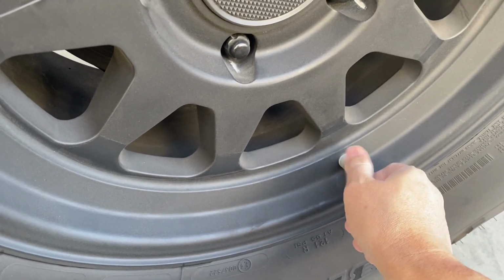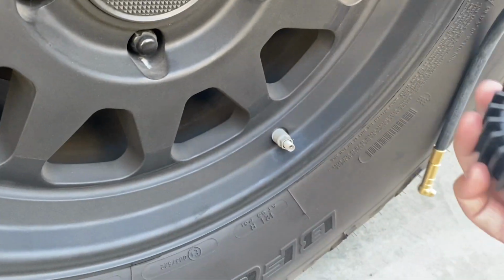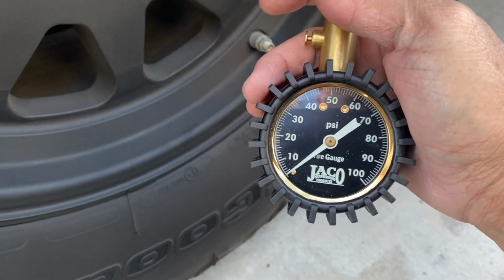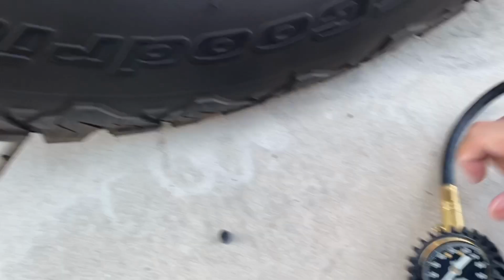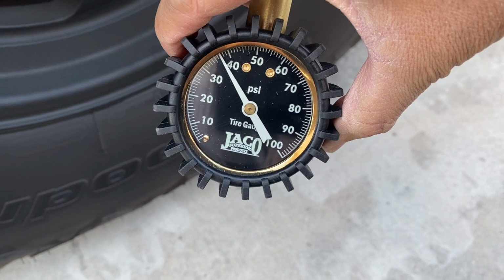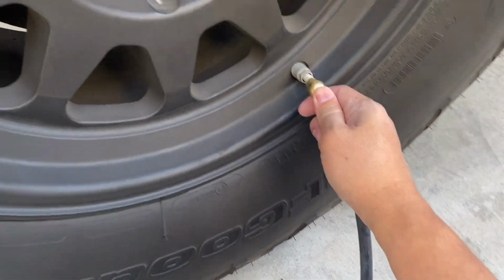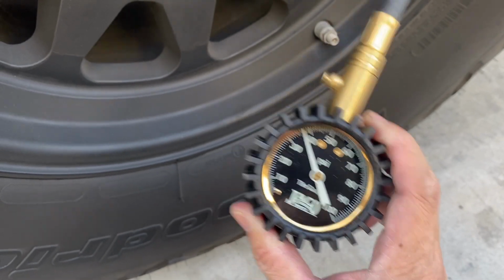Alright, before we deflate my tire, we're gonna check what the current PSI is. I'm also using this Jayco tire gauge. I know, I love Jayco. They're just nice, and it's cheaper than ARB. Anywho, can you see it's 0? Let's try. I'm on 37 psi. Let me try that again. Yep, 37.